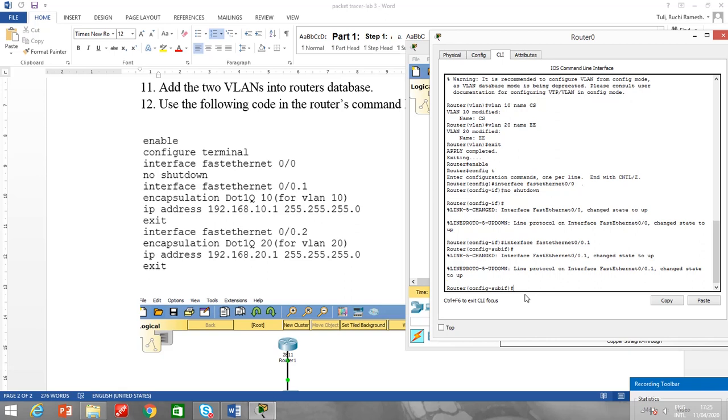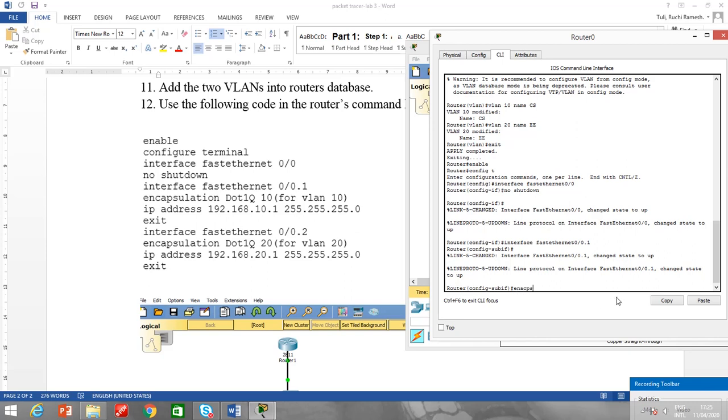Then I have to write over here this command now, encapsulation dot1q 10. This is the command for configuring virtual LAN number 10. If you see config-subif, it has been changed to config-subif.